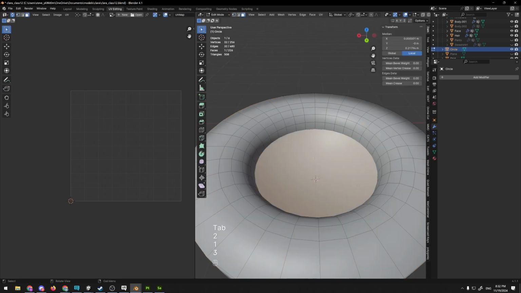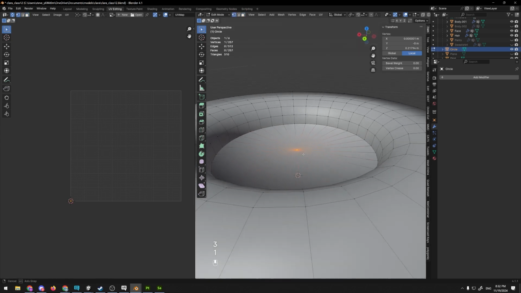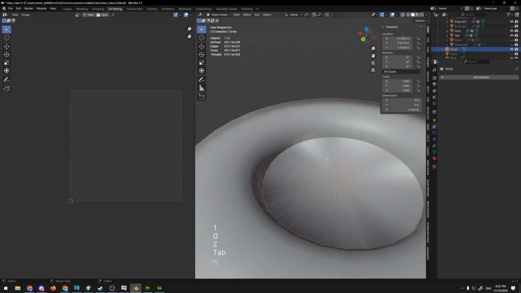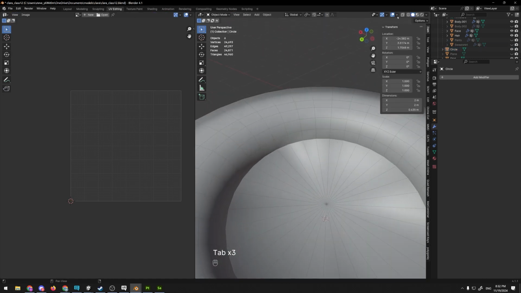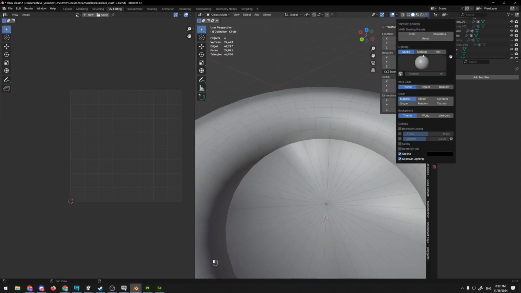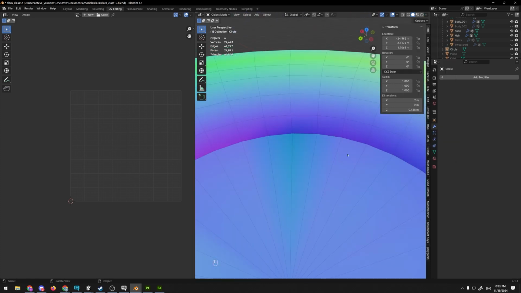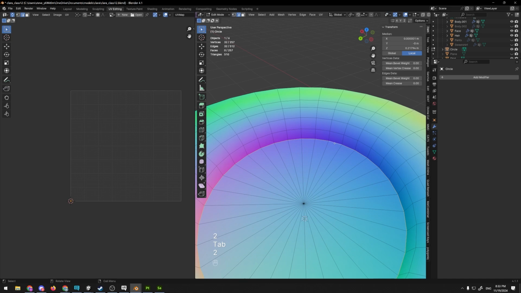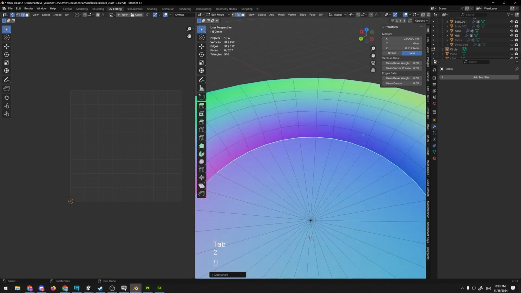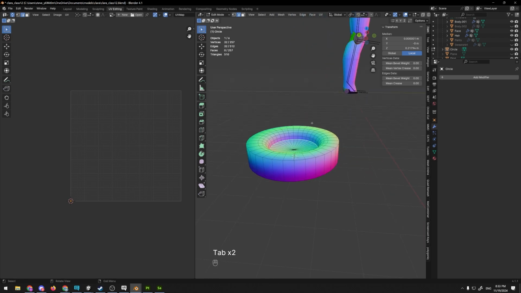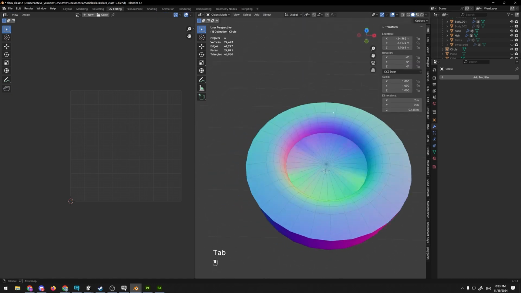I think it's even more obvious if I were to poke this surface, which puts a vertex in the middle, and draw it down a little bit to really accentuate the problem. This doesn't look like a clean edge. It's trying to blend across the normals, and we can see that again in our matcap view, where it has a gradient color across this. To fix that, we can take this edge and mark it as sharp. That will have a marked difference in normals. You can do the same thing in every other place where you'd expect a sharp edge. And now it looks like it's shaded a little bit more properly.